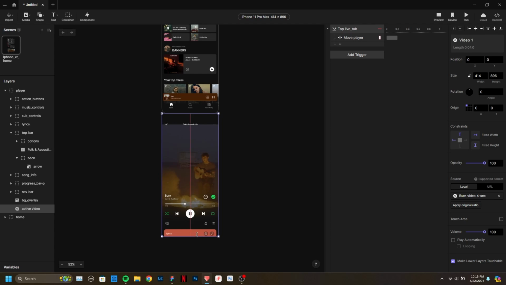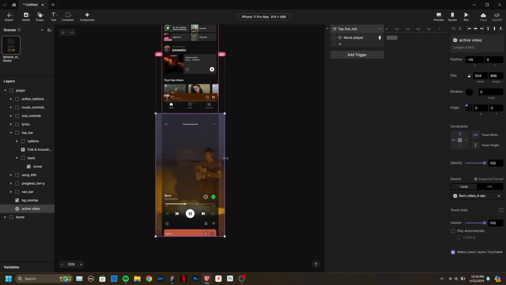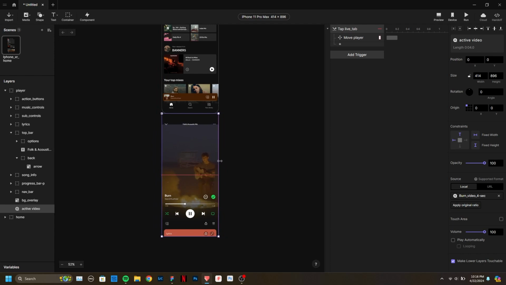All it's trying to do here in ProtoPie is match the active ratio that your video has coming in. So if I made it really long, it wants to keep that existing ratio, which is a great feature, but not for us right now. We actually want to apply the original ratio so it takes up the entire height of our box, which is what we're looking for. But now we have this weird edge. So let's center it for one. And if we were to shrink the size of this frame, it would revert back to not having that original ratio applied because we are actively shrinking that content.